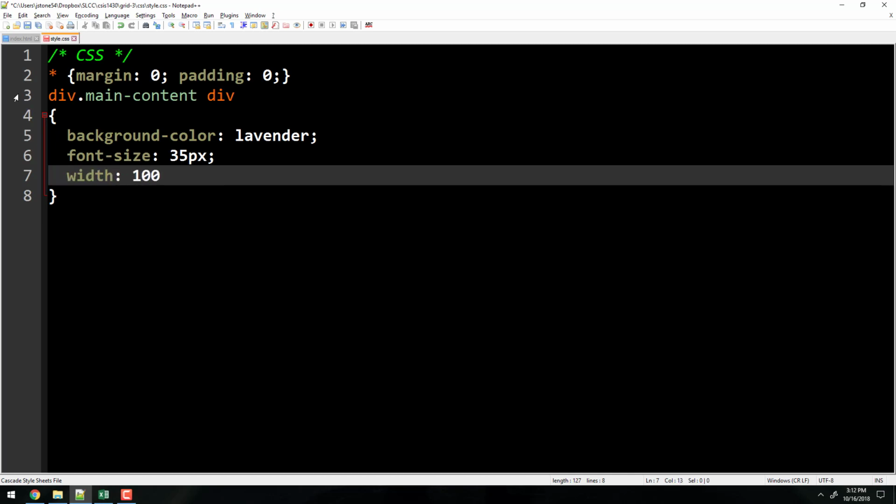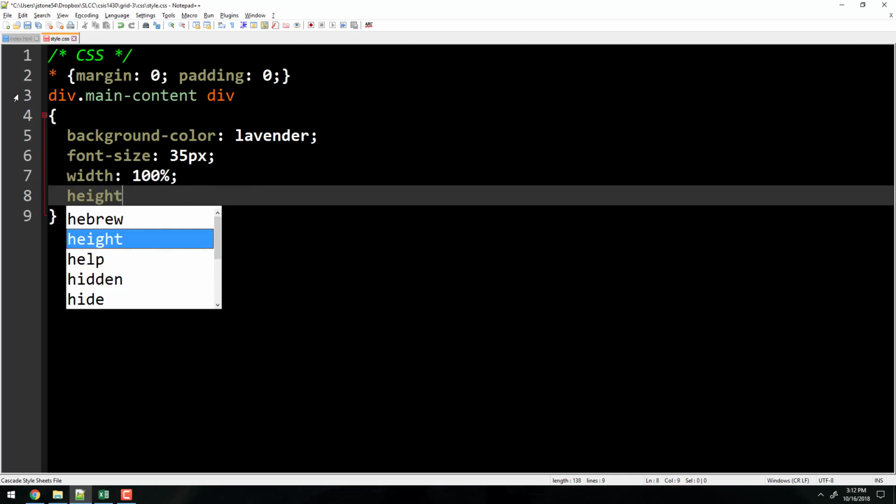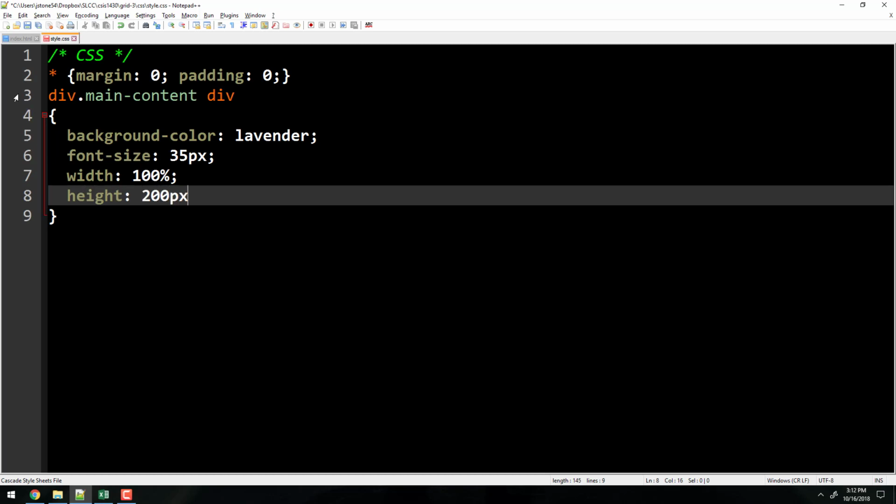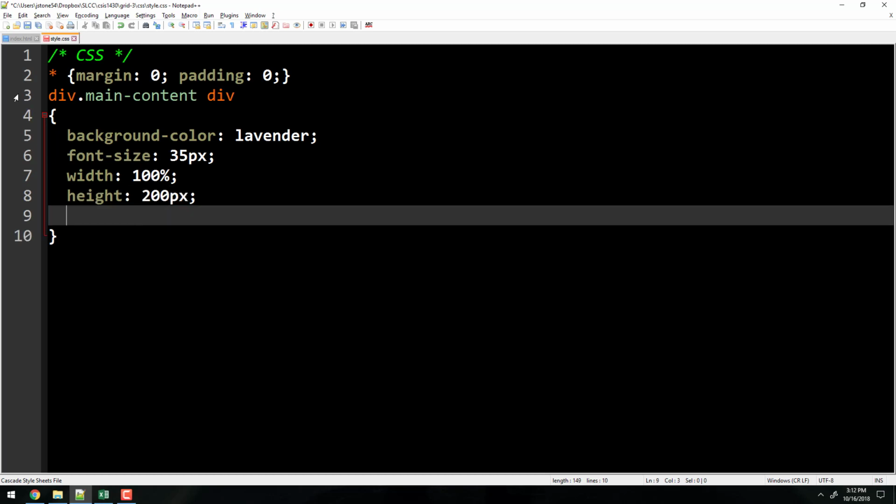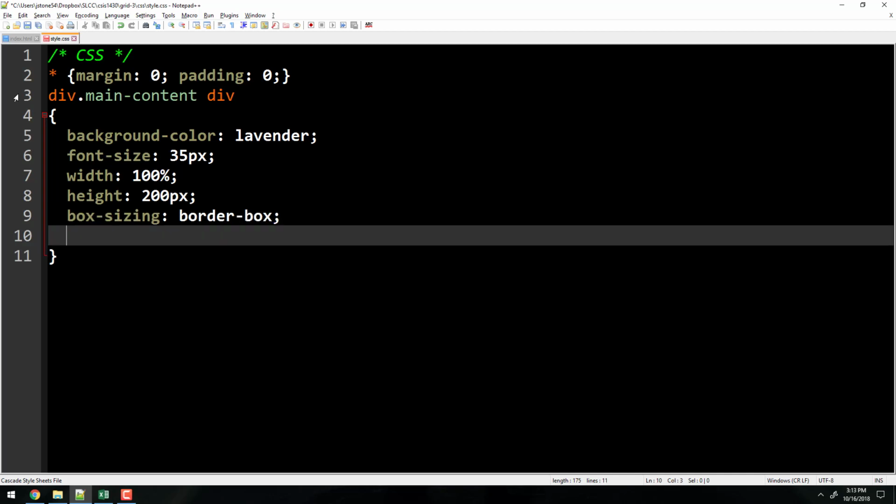Width 100%. Height is 200 pixels. And padding, box sizing, border box, padding top, 20 pixels.